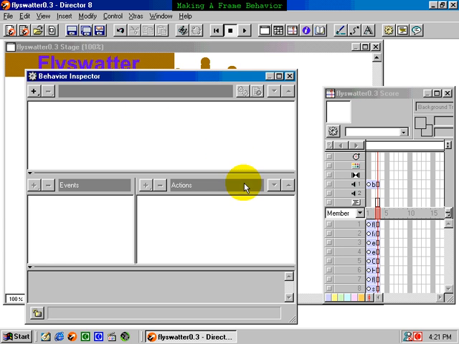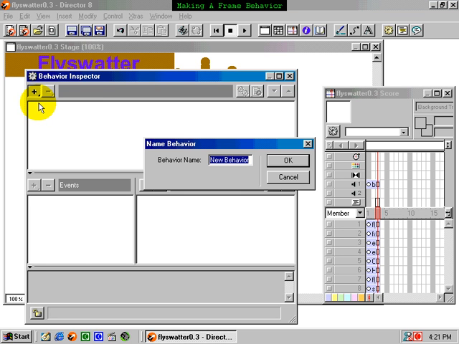We deleted the one that we had in that cell. But we can create our own behavior and add it to this cell in the Behavior channel by clicking on the plus button at the top of the Behavior Inspector window and choosing New Behavior.